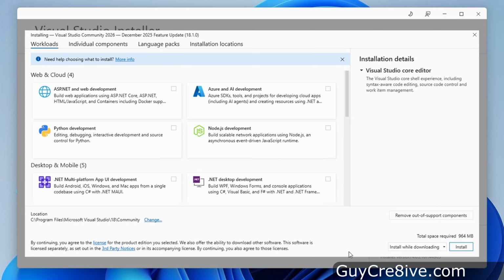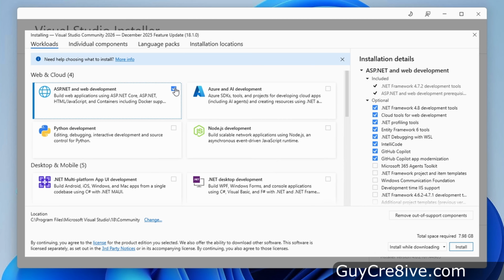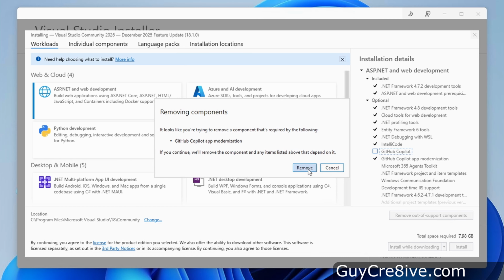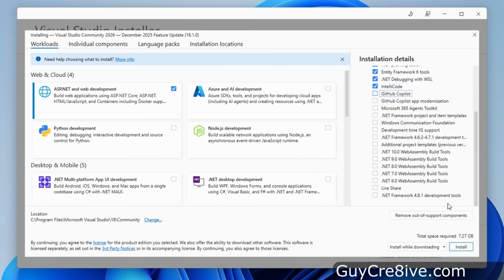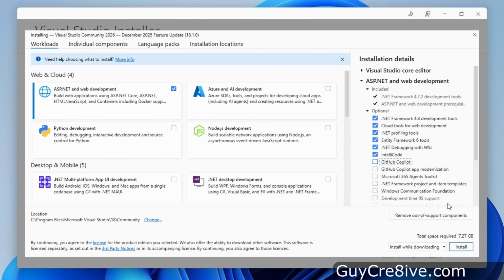And after they pop up, I will go up and select ASP.NET and Web Development and then go over to unselect the GitHub options since I don't use them. Then I'll click the Remove button to unselect the associated GitHub options and scroll down to see if there are any other features that I might want. But I don't see any, so I will go down to select the Download All Then Install option from the drop-down and click the Install button to begin.